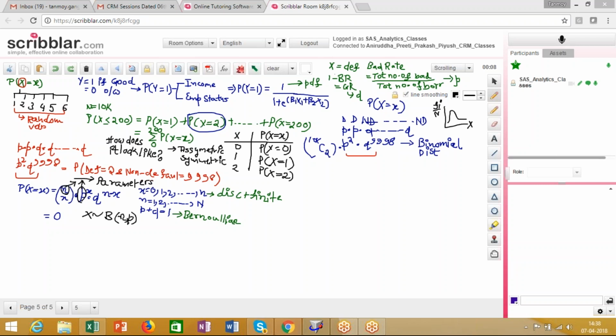Now, to your question, Anirudh has a question over here: in binomial, can x be continuous or does it need to be discrete? So, the binomial distribution is only a discrete distribution, where the outcomes of the trials are discrete in nature. So that is what the basic idea is. Binomial distribution is a discrete probability distribution. Clear?